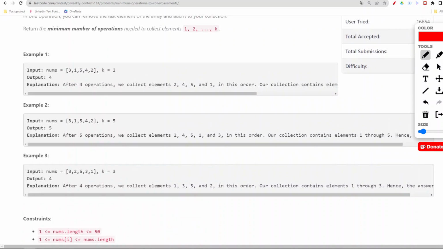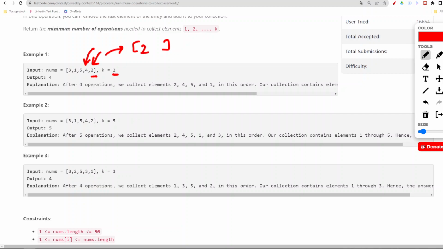So here, let us take the example. First, we will be picking this element because it is equal to k, so we will be adding it to our collection. And for that collection we can take either a vector or a set; a map won't be required, but a set or array, anything. So we will be adding this here.